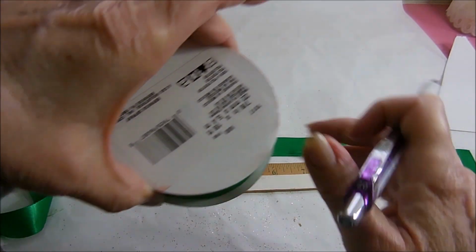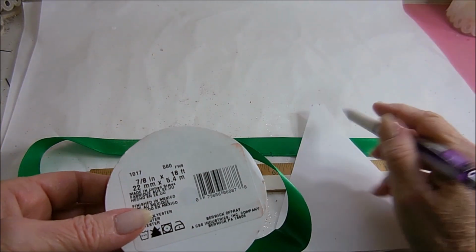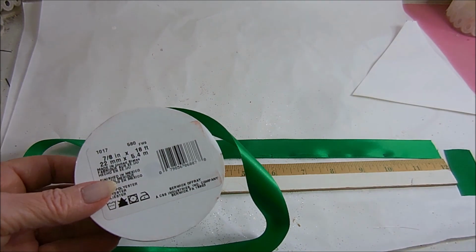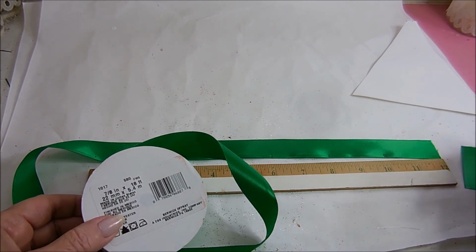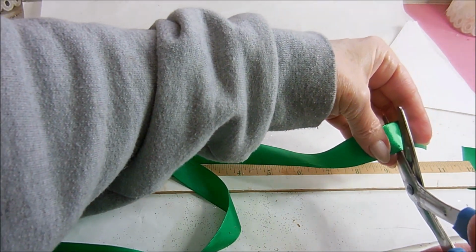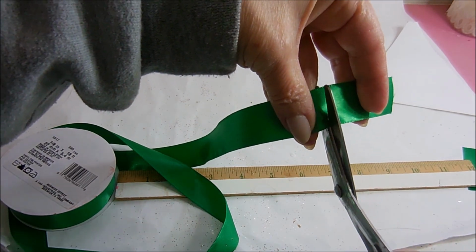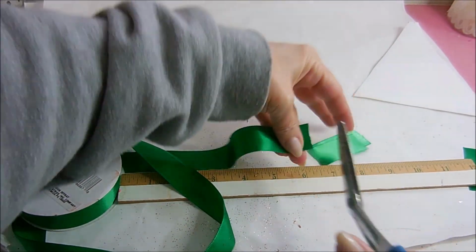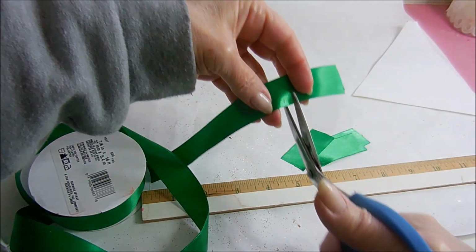Now this ribbon is 7/8 inches wide, which is another reason why I wanted the top of this to be a 1/2 inch. That way it's going to cover it up. So I've already cut a yard of this in the 2-inch pieces, and I'm just going to set this aside. But you mark that. See that mark? I hope you can. And we're just cutting. And if I need more, I'll cut more. A yard is plenty to get started with for the size that I'm doing.